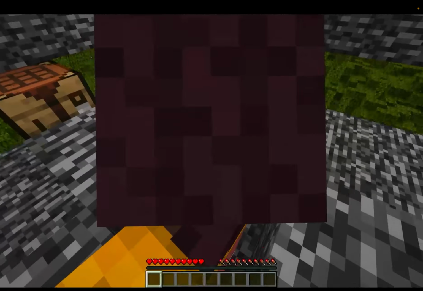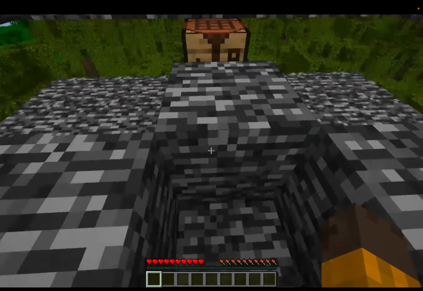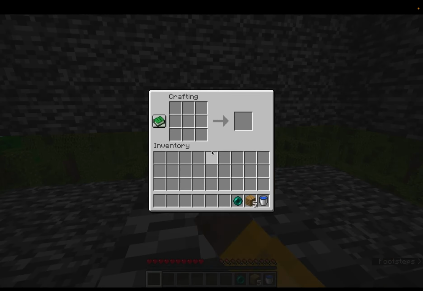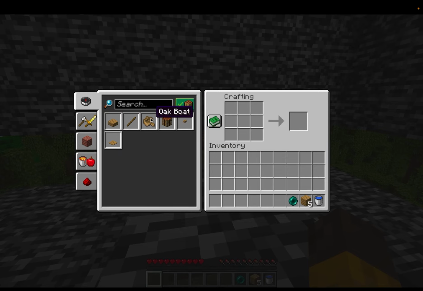I used F5. See, using F5 gave me a whole new perspective, and I was able to see a hidden hopper I couldn't have seen before. Inside the hopper, I found a water bucket, 5 oak planks, and an ender pearl. I didn't know what to do with them, so I decided to click on the crafting table and see what I could craft. That's when I realized I could craft a boat.